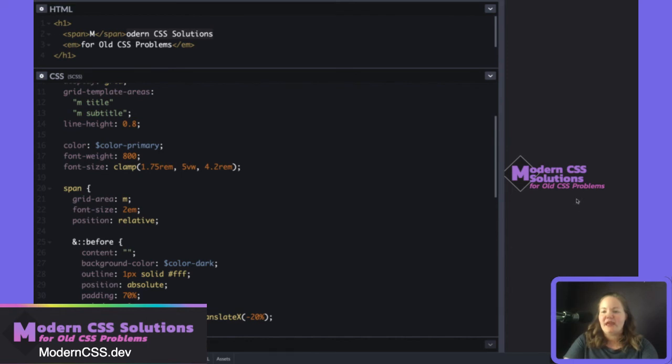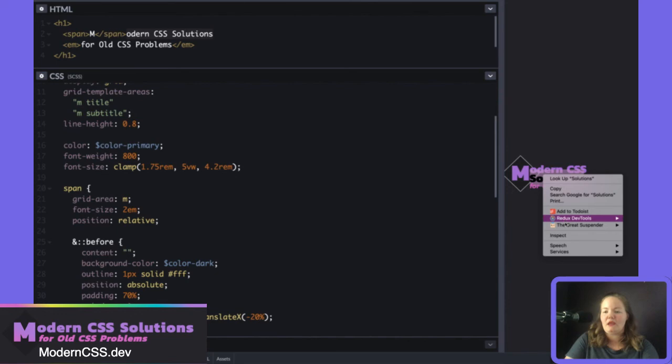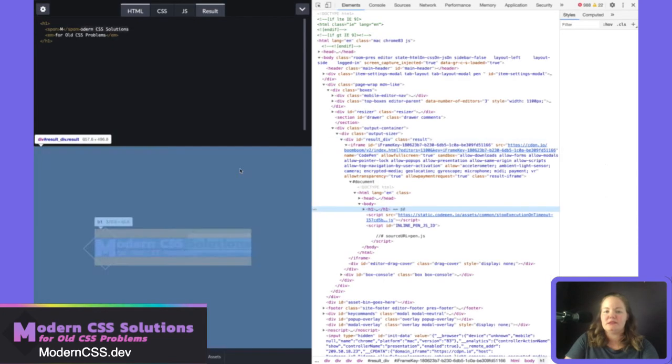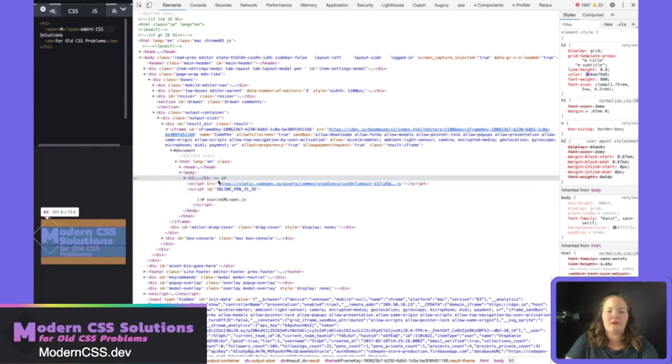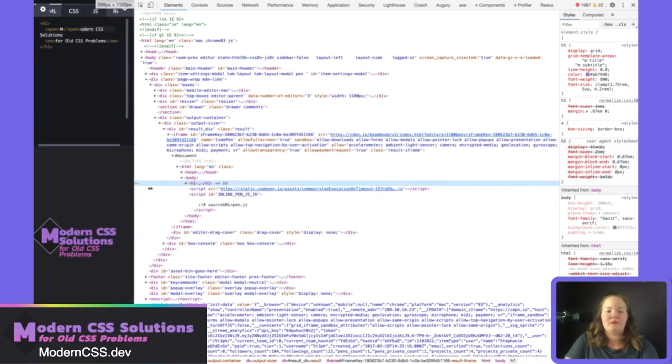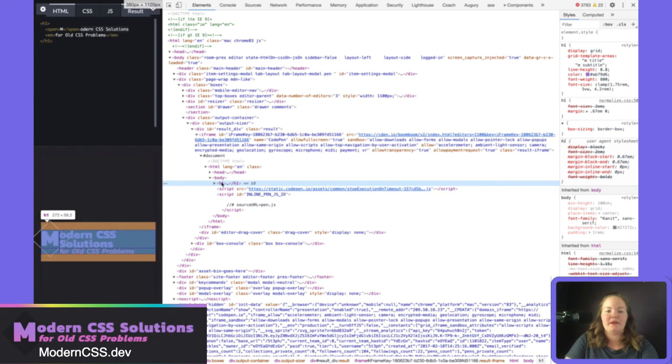And I wish that I could center this horizontally. But what's happening here is the row that is created with grid is still taking up that full width. Back out here, it's taking up that full width.